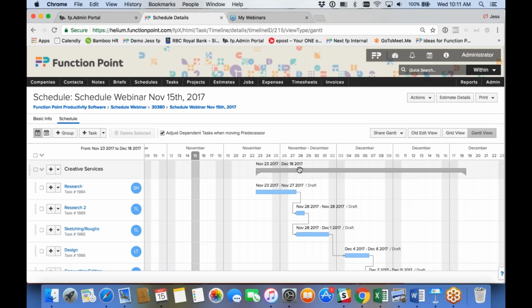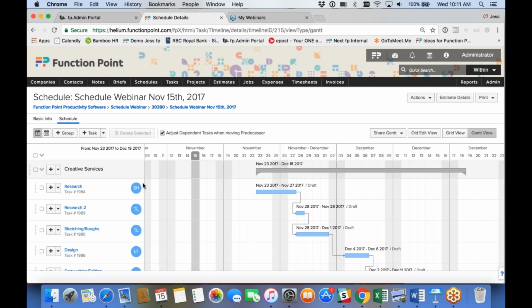Once that approval comes back into the system, we then turn that into a job. And what that means is turning something into a job makes it a live piece of work. And that gives us the ability to start tasking out these specific service items. From that point, this is when we want to add a schedule. And then this is when we're actually saying, okay, this project is now in play and we need to start tasking this out so people can begin to work on it.